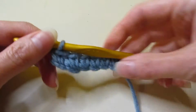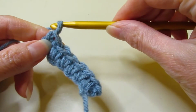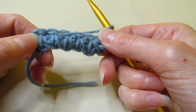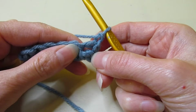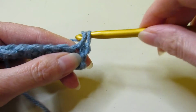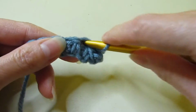So there is my row 2. So this stitch is reversible. So all of your odd rows are just going to be regular single crochet. So here's the back side of what we just did. So I chained 1 and I turned, and I'm just going to single crochet like normal all the way across. And as I said before, just keep your tension a little bit on the looser side.